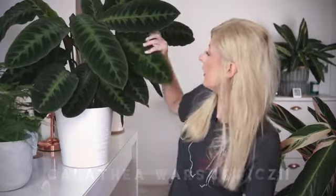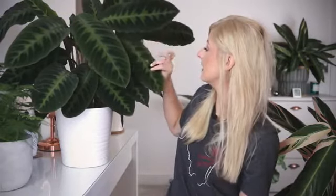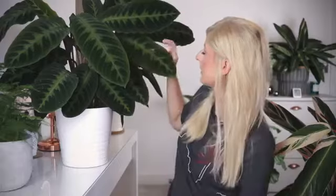He has a couple of marks on his leaves, but honestly, they were just present when I got him. Since then, his leaves are absolutely immaculate. He's got some marks here, and I think it's when the leaf was rolled up. Somebody must have squished it in the shop, I don't know. And it's got some creases there off that. 1 or 2 little marks on him, but for the most part, he's doing pretty well, to be honest with you.